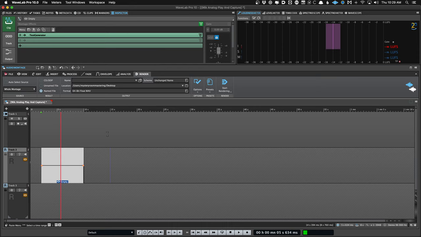So when it says pre and post gain, that is pre and post clip effects, which we'll get to in a moment. For those that are new to WaveLab, in the montage you can insert effects on a clip, on an audio track, not to be confused with CD track, and then the montage output. So there's many places to insert effects, and basically what the meta normalizer just did is got all these songs to be the same level. So let me undo that because I've been talking a lot.